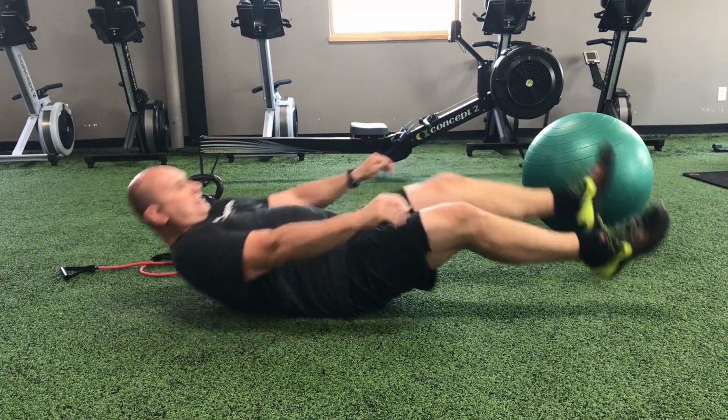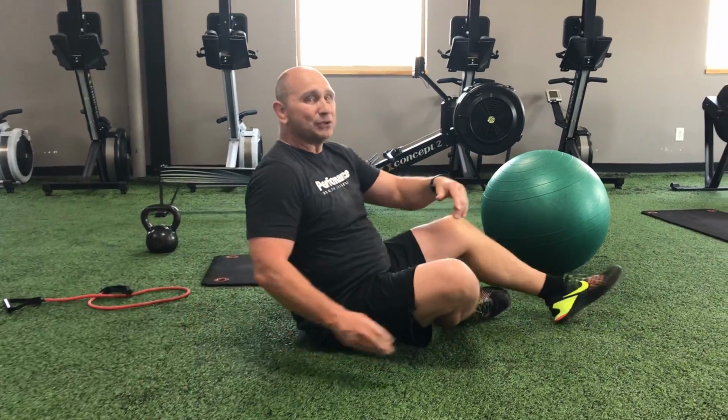With that, remember when you're doing your leg scissors and you're on your lower back, keep your lower back into the ground. Keep your core tight. We want to keep that lower back into the ground to prevent any extension of your lower back or injury. When you're done with that, hop up, do 40 more of the high knees, and then we're going to do 20 leg raises.